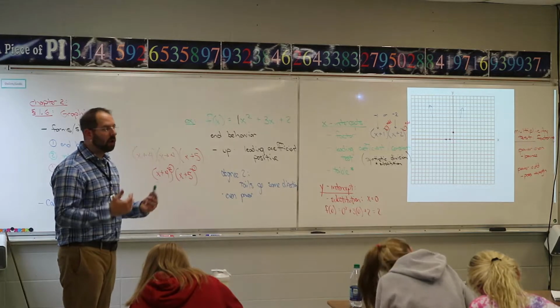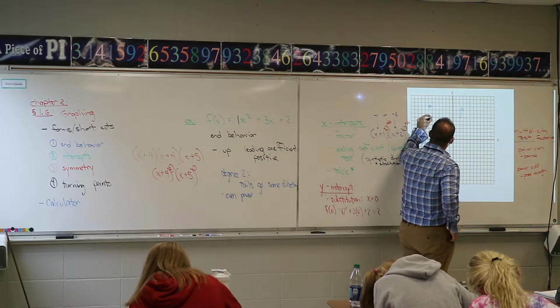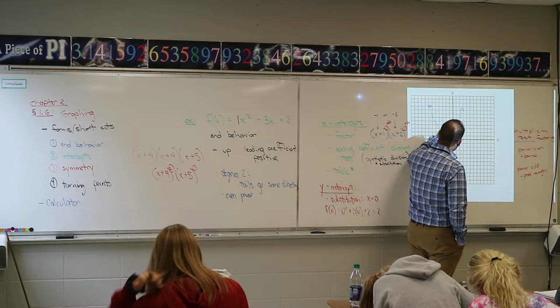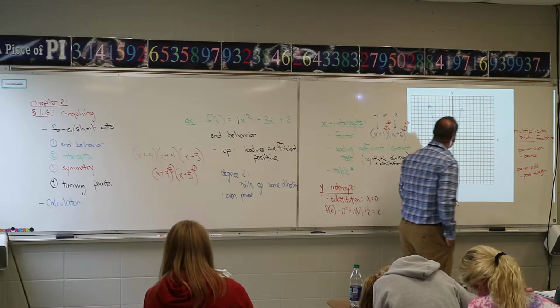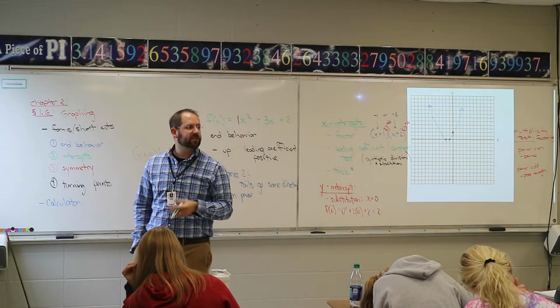So if I put this all together, I can get a rough graph of this. It's going to dip down, it's going to pass through my x-intercepts because they only have powers of 1s. It's going to turn direction once and go through the y-intercept and keep going. I'm expecting that my graph is going to look something like this.